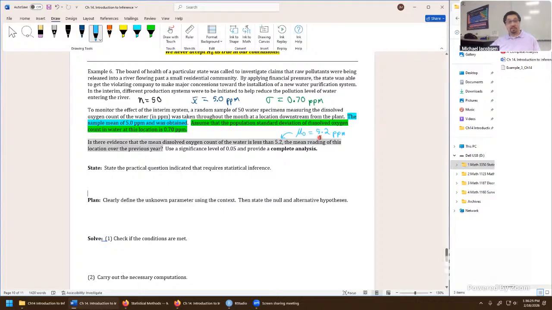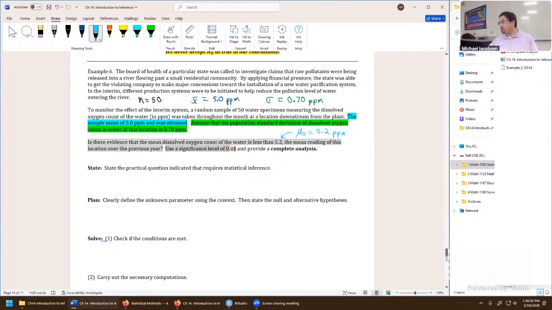And it might not look very good so far, right? Because the sample mean came out less, but if we just made a conclusion based on the sample mean, we're going to probably be sued if we're working for the state by this company, because the mean of the sample is not the whole story. The variation, the variance, or standard deviation, variability, is also part of the story. So we can't make any conclusion just based off the statistic. We have to go further than that.